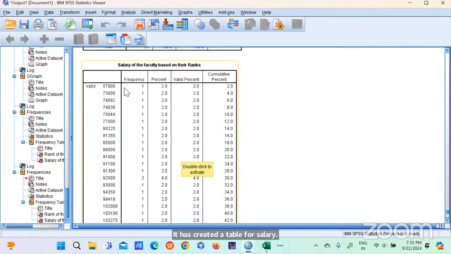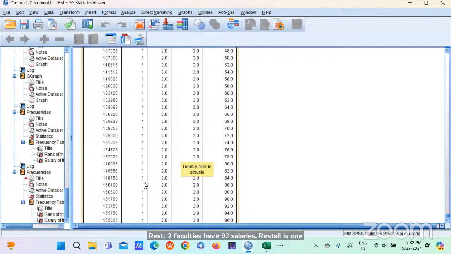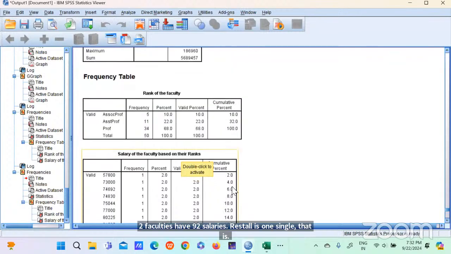Where I'm having 2, that means 92,000 salary is for 2 persons. The rest all are single, that is, everyone has a different salary. So like this, it makes the frequency table.